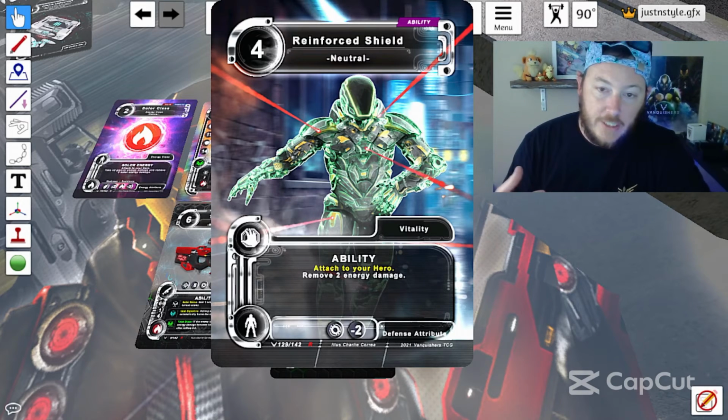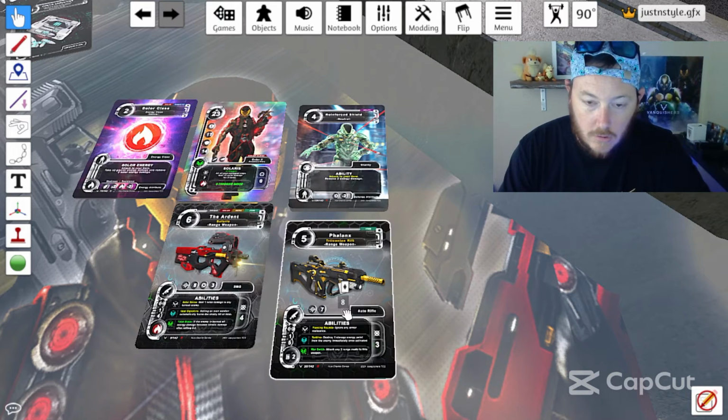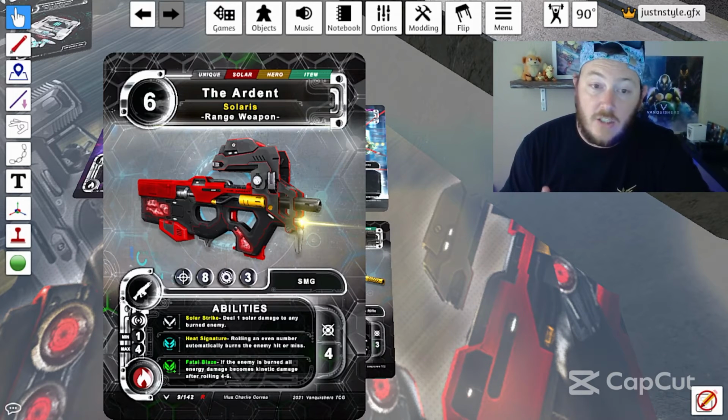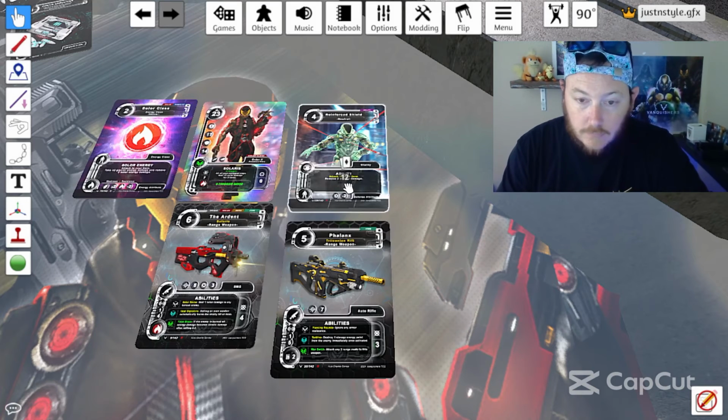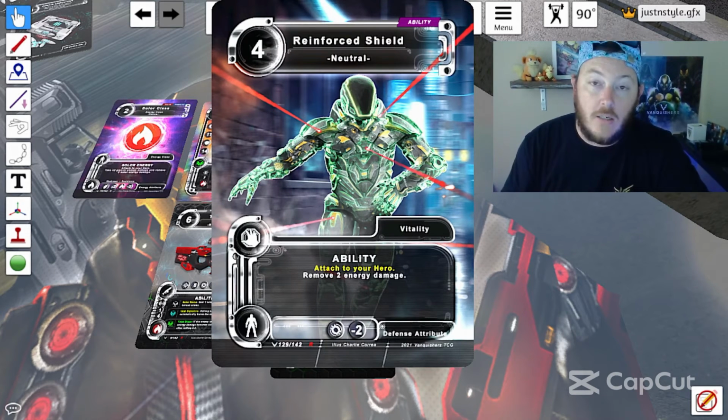So if a gun hits you, so for instance, say that the Ardent hits you, it's hitting you for 3 shield damage. So this will only hit you for 1 shield damage and 4 kinetic. If you have this card attached to your hero.